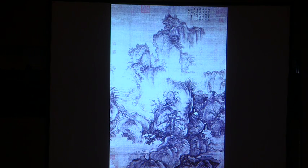This painting by Guo Xi, called Early Spring, is another one of the very famous monuments of early Sung painting. It's also in Taipei in the National Palace Museum. This is also signed. There's an inscription by the artist and a date, which is rare. It's dated 1072. It's a magnificent painting that, as it is entitled Early Spring, really depicts the earth coming alive at the end of winter and at the beginning of spring, as things come out of hibernation, as ice melts and water begins to flow. It's very much about the earth as a living, breathing body. It's a great, great painting, also an enormous work.